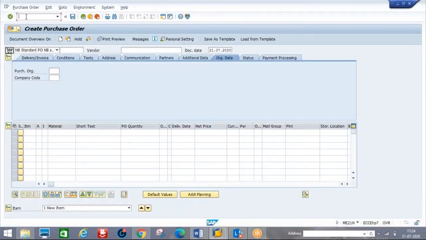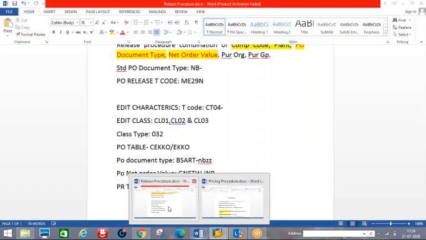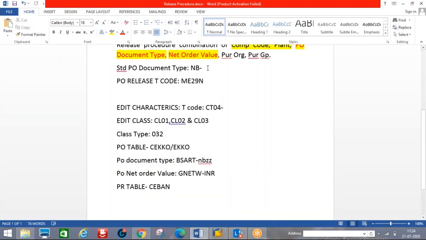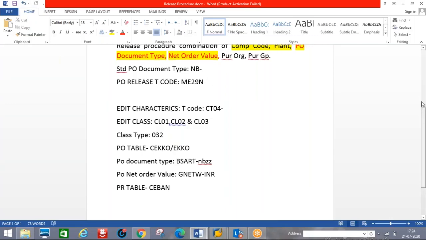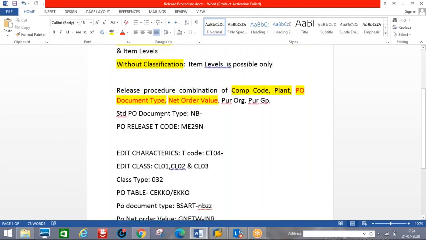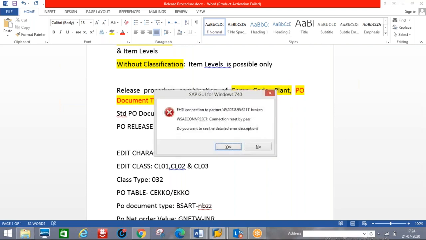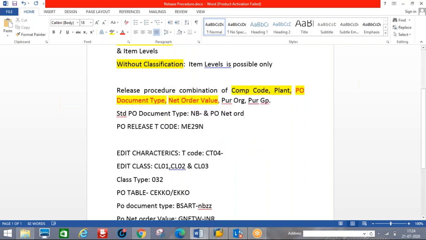Now I am taking the configuration with PO document type NB and PO net order value. So this is the combination.